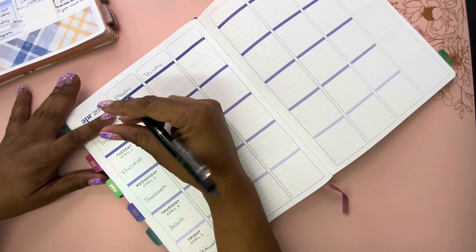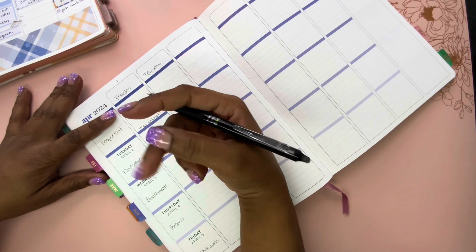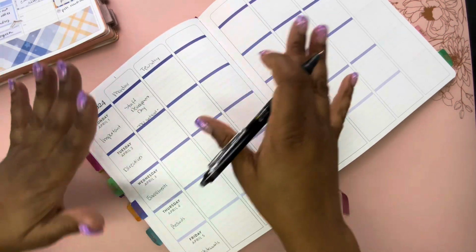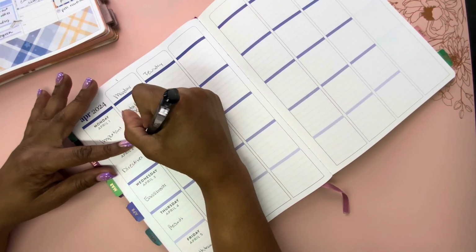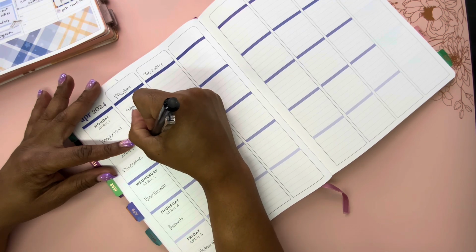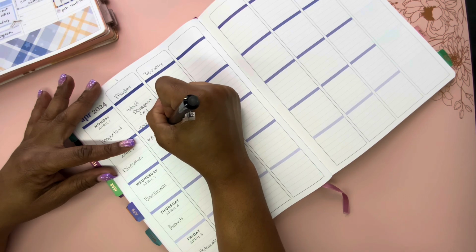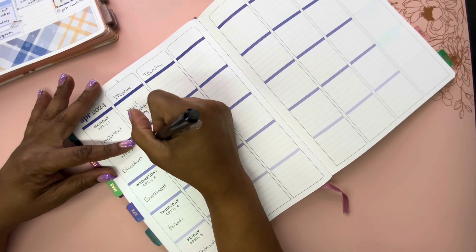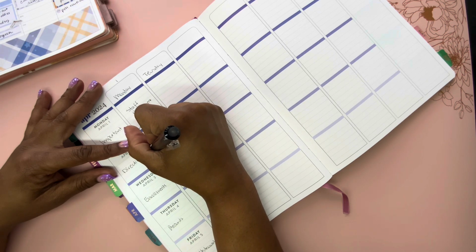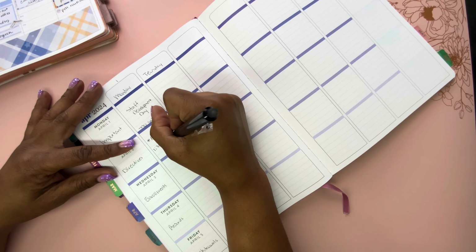Then I put directives. These are directives that I've either gotten from my supervisor or my department, because I kind of have dual supervision in my role. For the directives, I have a project that one of my admin gave me that I want to work on, or that I will be working on. And so I just would put the initials of that admin. And then I also would put that at 1:30, I have a build your skills training.